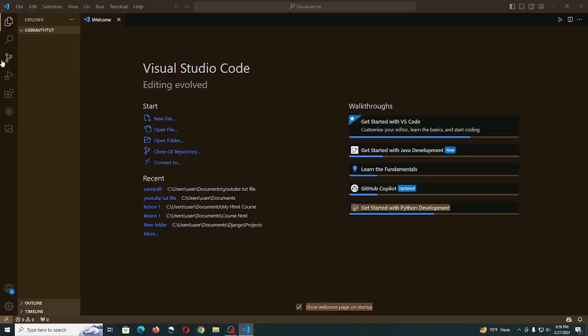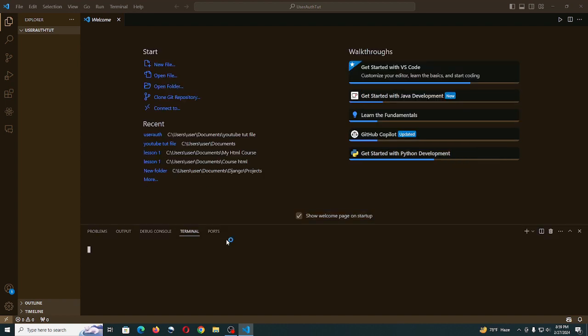First open up your text editor, then create a folder where you want your program to be. Then in the terminal type django-admin startproject. For simplicity we will say project. And by the way, I recommend you have a basic understanding of Django, or else this tutorial may not be for you. So now cd project.